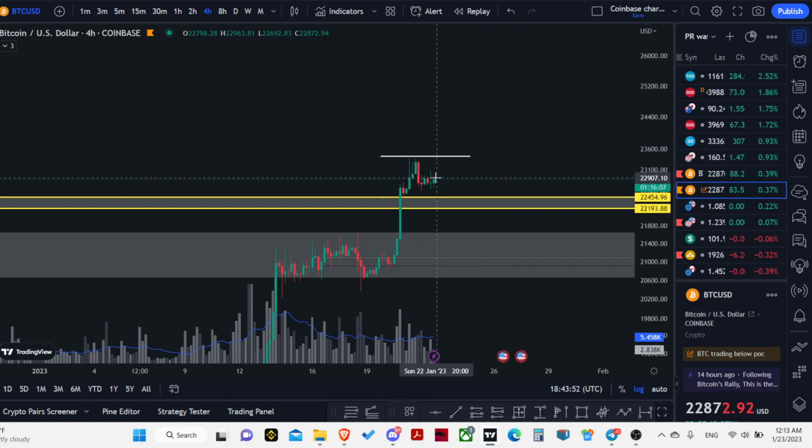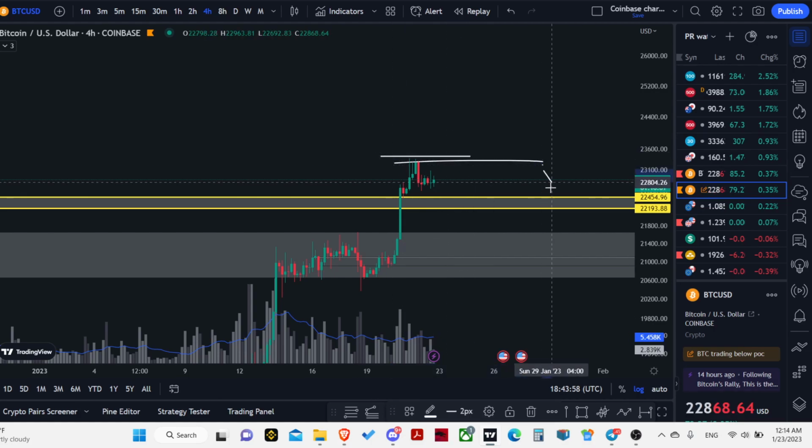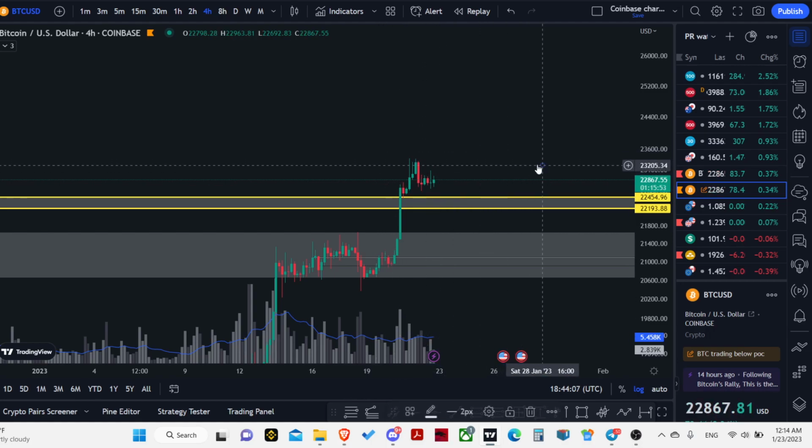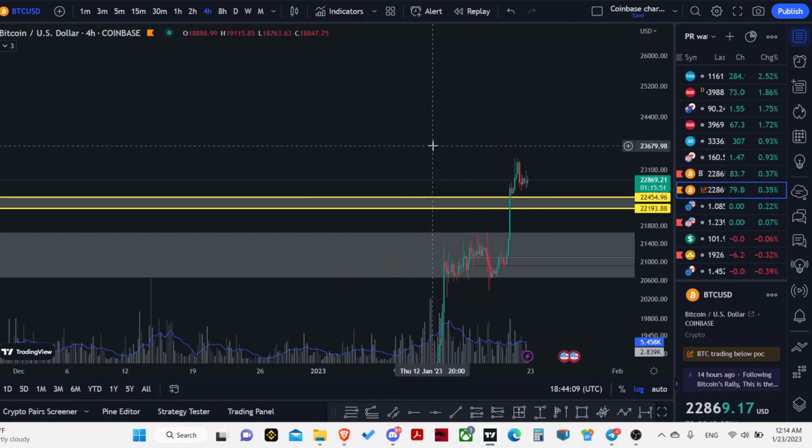So the more likely thing happening is that it's creating and attracting more shorts in the market, and once they are filled, the bags of their liquidity will turn the price around, and then it would again take that liquidity when prices are higher and take out all the shorts.